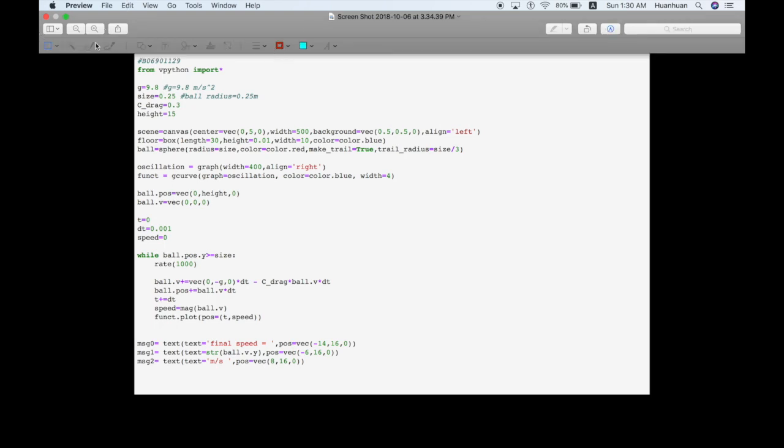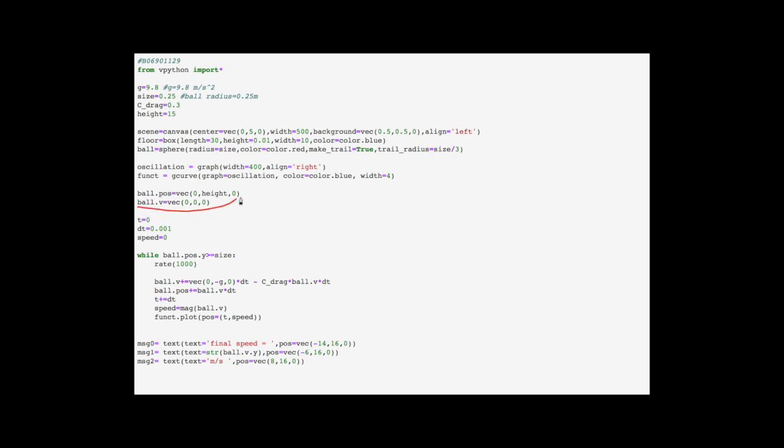For the ball velocity, it slows down due to gravitational pull and air resistance. We have the formula for calculating it after the equal sign. In the next line, the value of position varies with the changing velocity. I guess you already know the meaning of t plus equal dt, and so for the speed function plot. For this optional part of the code, we print a speed versus time graph as well. Inside the parentheses, you can type ballpoint v.mag instead of speed if you do not feel like declaring another object, which in this situation, I have an object named speed declared.